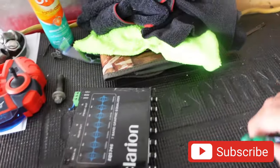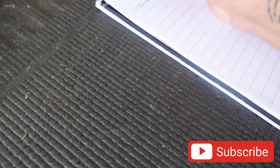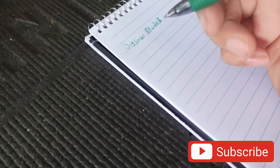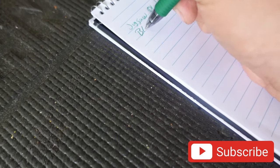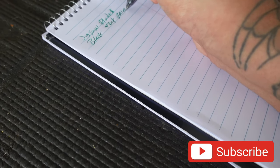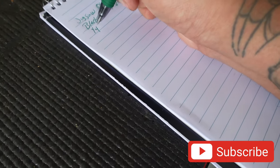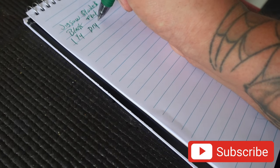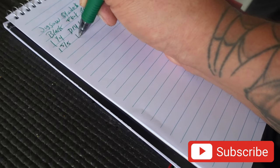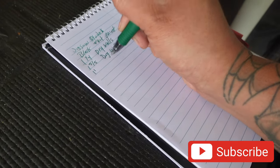Okay, so basically, I know that I need jigsaw blades. And I really suck at spelling, guys, so don't judge me. Black paint, black flat paint. I always like to paint everything flat black. And we need 1¼ drywall screws, 1⅝ drywall screws. Let me think. Maybe 1 inch drywall screws as well.